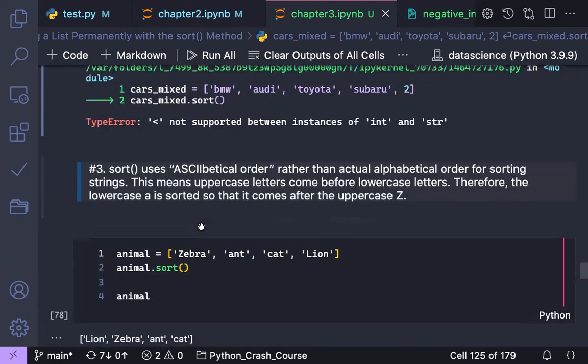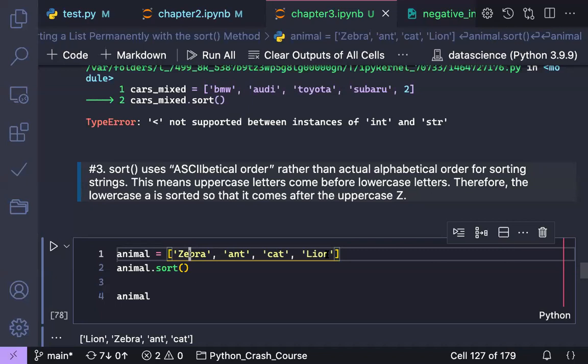And also, sort uses alphabetical order, where capital letters come first. For example, if I have zebra, ant, cat, Lion, by default, if you sort this, you will expect that ant will come first, cat second.